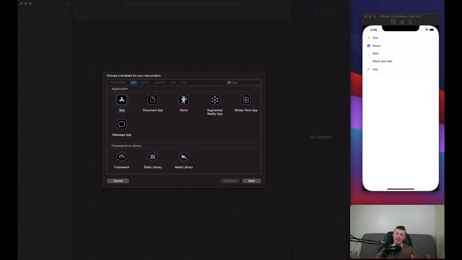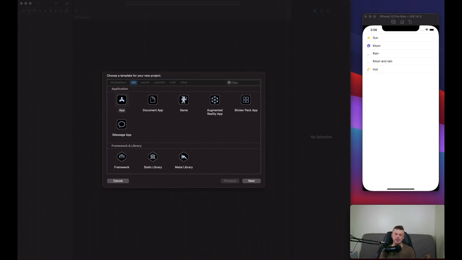Let's say your backend team is working on the endpoint, and they have some sort of documentation or a JSON sample of what the service is going to return. You can do development in parallel, test out that JSON, create your data model and your UI, and see how everything fits together as the backend team is getting ready to deploy those services. So for that, you need to implement fake JSON.